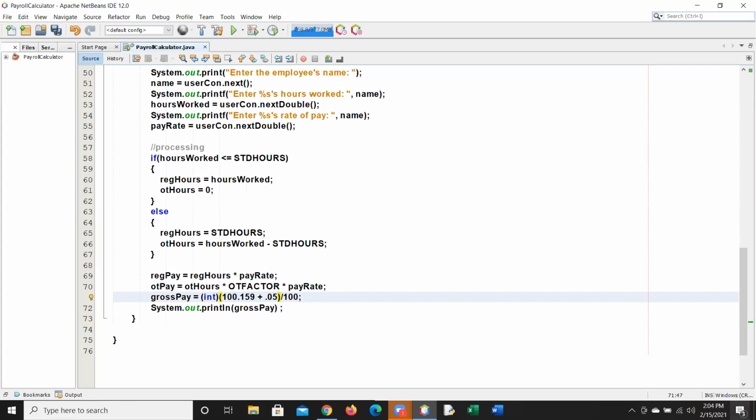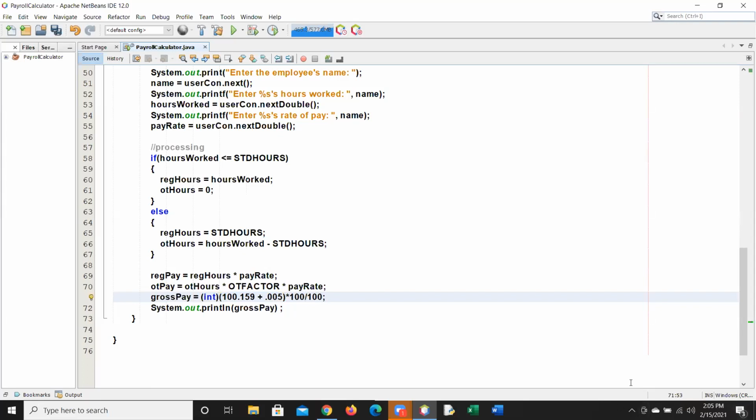So that's 0.005. Okay, so if I add 5 to that, that'll make that 1/6. Multiply this times 100.